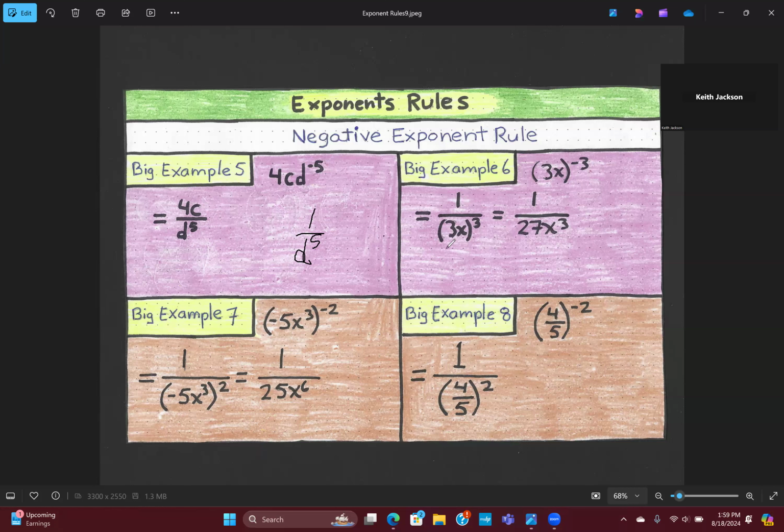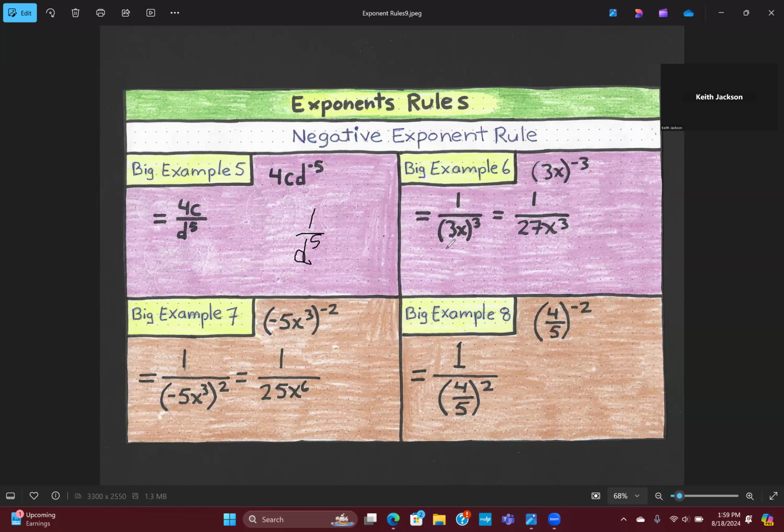Right now, you're looking at the ninth video in a series of videos related to the rules of exponents. And this just so happens to be our second video as it relates to the negative exponent rule. All right, so in these four examples, I'm just going to increase the level of complexity a little higher, but I think we will understand it provided that I go a little slower than usual.